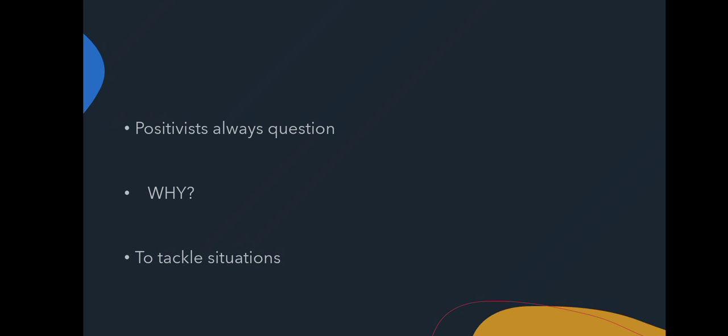Moving towards the next slide, positivists always ask why to tackle questions. Positivism says that individuals are shaped by the society they live in, because of the mindset, the culture, the civilization, the setup they face in their society. That circle influences them to live their life how they should in their society. So positivists always question why this is happening, why that culture is here, why that culture isn't present here. So positivists always use scientific laws by questioning why to tackle their situations.